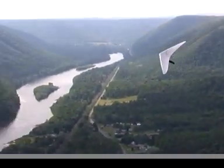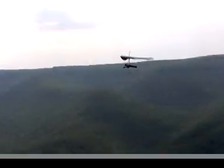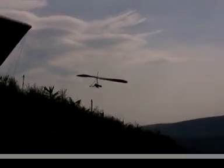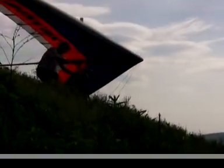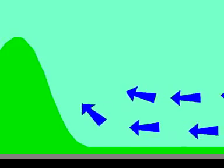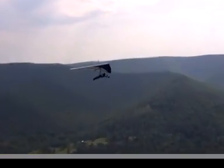Just a little bit about flying and what keeps us up in the air. There's a couple of things that could keep us up in the air. One is a mechanical lift, which would be we take advantage of ridges. And all they're doing is riding the wind that's on the surface, screaming across the valley, and then it impinges upon the solid object, the ridge, and that creates a wave that they can ride as long as there's ridge.